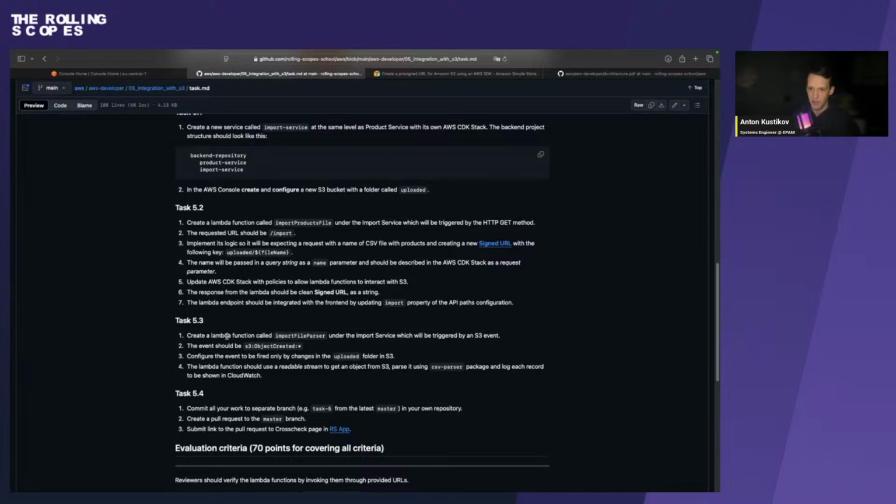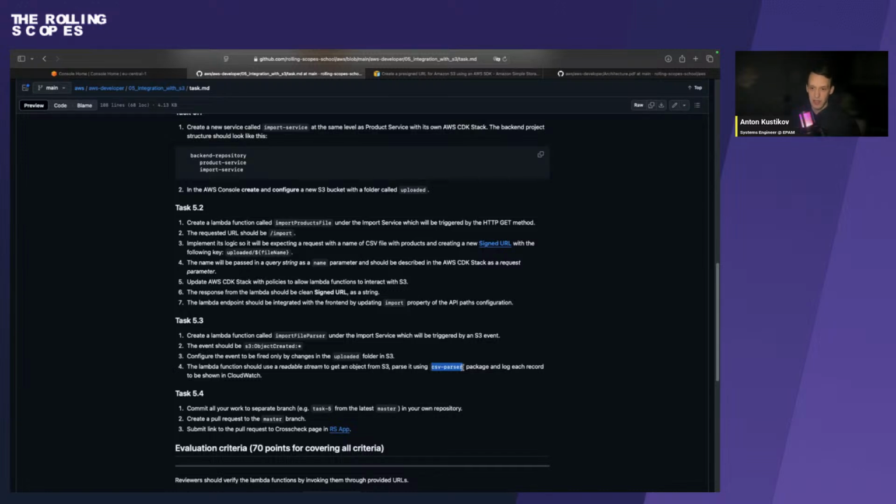And this Lambda function should take this CSV file and read it line by line. There is something about a CSV parser, maybe it's something for Node.js, but for Python, you can choose just any library you want. Just parse this CSV file and print all of the information line by line in the logs, using just the print function, so it is visible in the CloudWatch.